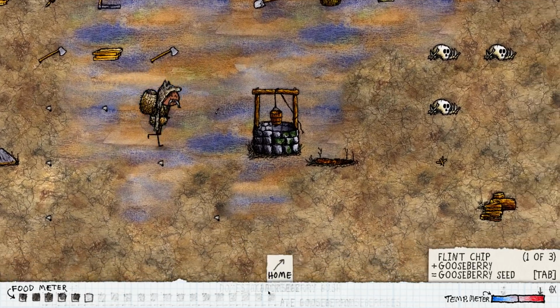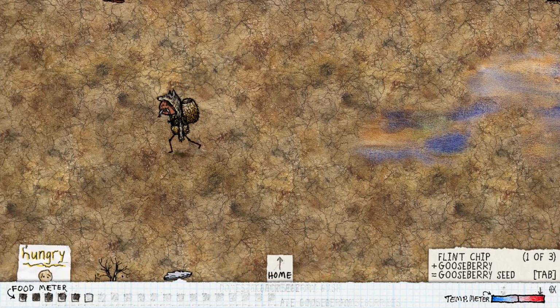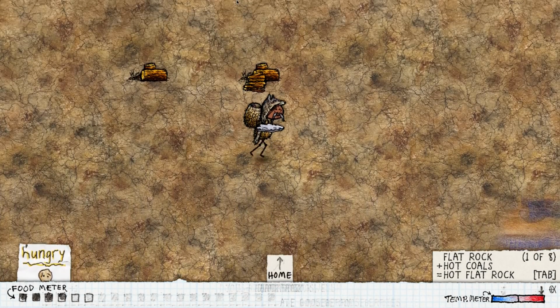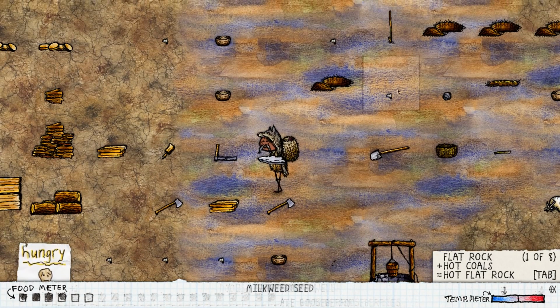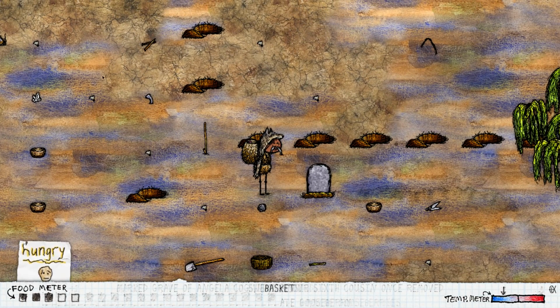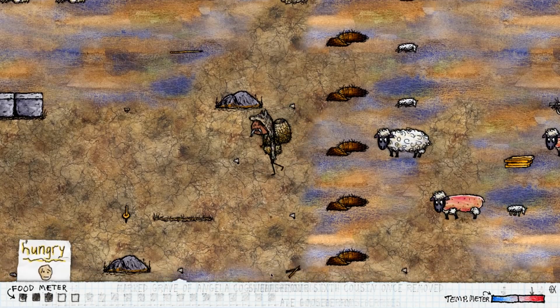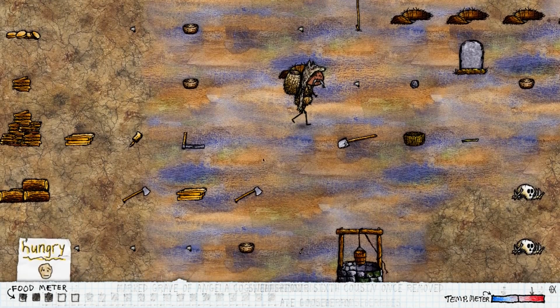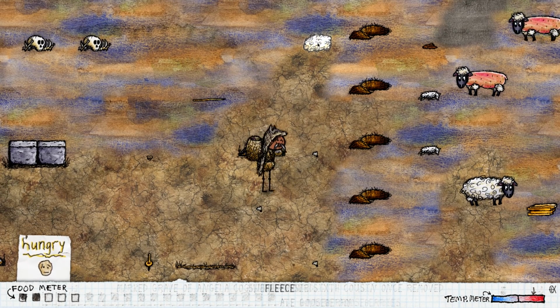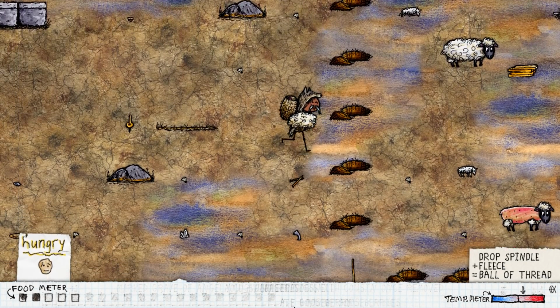Do you have enough time to get a tombstone for Angela? I do. Right? I do. And I'm gonna have to give my clothes to someone. There's Angela, Grave of Angela, and now I'm gonna give you... do you have a steak anywhere? This would be perfect. Give me some fleece. Because you made the sheep farm, you just have to have some fleece on it.